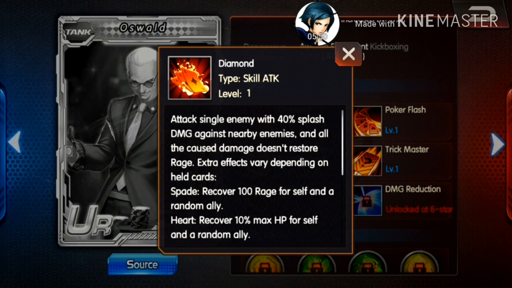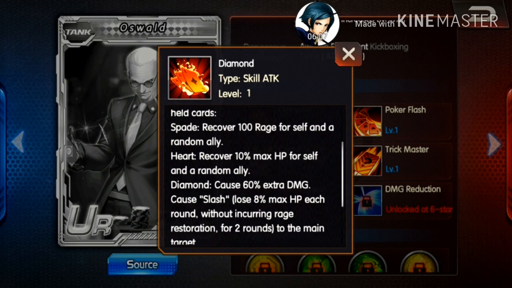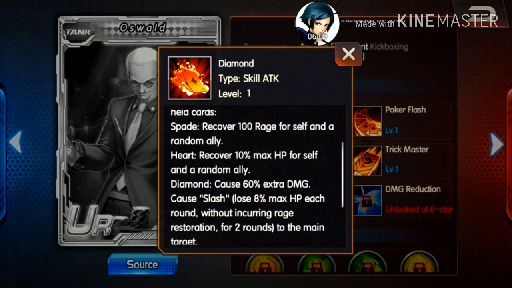You know how the problem with, let's say, API 13 Mai was that she burns everybody and makes them restore rage. Yeah, actually this splash damage doesn't allow the opponent to restore rage, which is something done in a lot of fighters now. Extra effects vary depending on the held cards. Again, depending on the card that he holds, he gets additional effects.